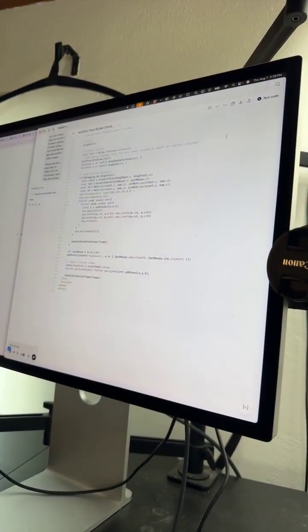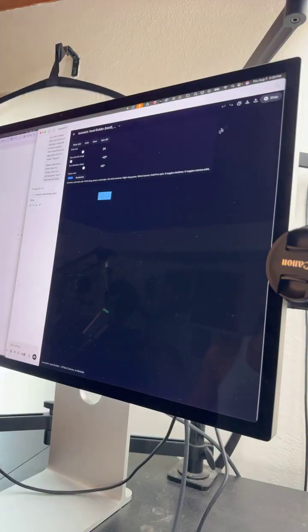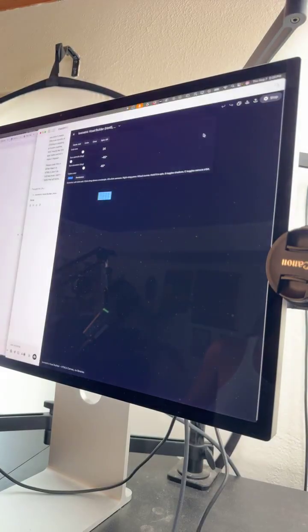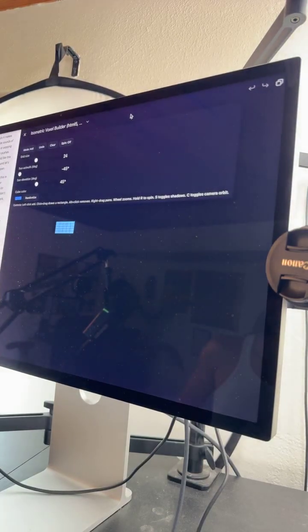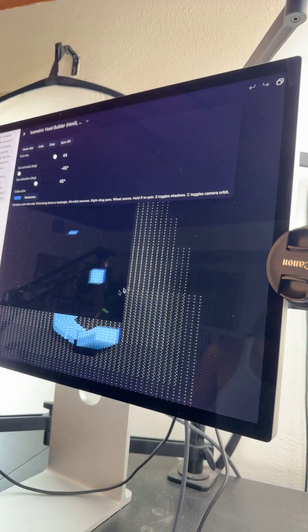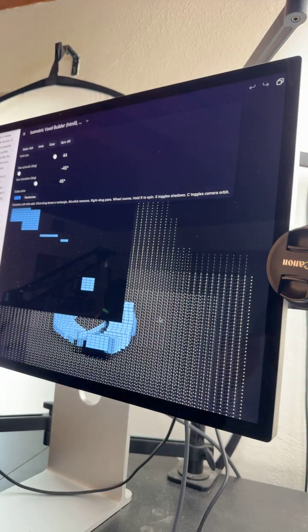And 5, 4, 3, 2, 1. Okay. I heard a cool sound. I'm gonna zoom in. Grid size. Whoa. Okay, I don't understand what I'm doing, but it looks kind of cool. Sun azimuth. Oh wow, they actually added lighting. Sun elevation. Whoa, it actually got the lighting.